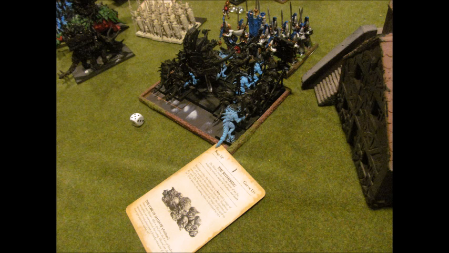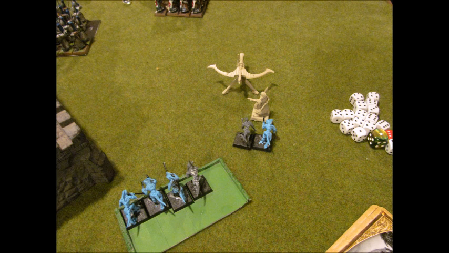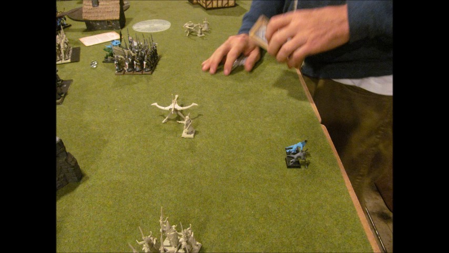I'm not sure. Repeater Bolt Thrower shoots at these guys over here. They kill off 2 of them, and then it causes them to panic, and when they panic, they run off towards the closest board edge, which you can see. Those 2 guys are just close to the edge, but not off the edge.